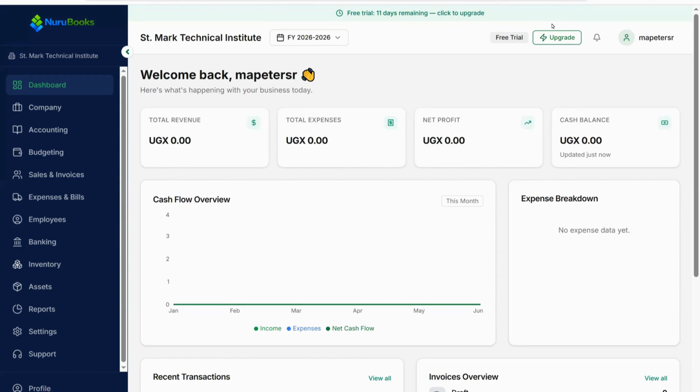This is our Unit 6, which handles fixed assets, or how to manage fixed assets in your NeuroBooks Accounting Software. We left off in the previous session after discussing extensively on how to handle customers and suppliers in unit number 5. So in this session, we are going to look at several things.